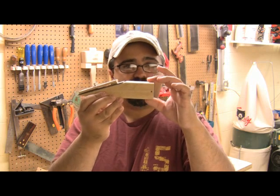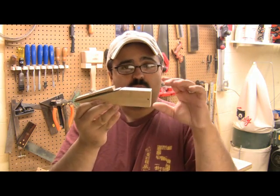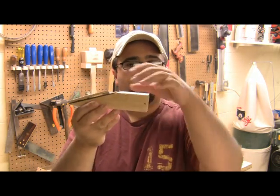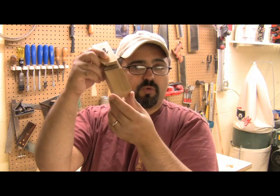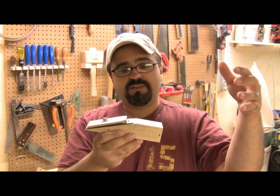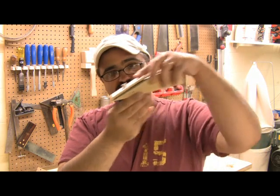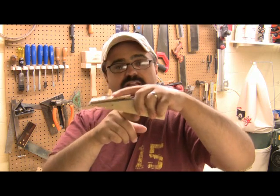The thickness of mine happens to be about an inch and a half. The very first prototype — I ended up just laminating some pieces together to get a nice thick piece to work with. Start a little oversized, maybe even up to 2 inches, and then work your way down. The thickness is about 1-1/2 inches wide. Mine is still in a rough form; I'm going to end up rounding over these edges. When it comes to using the chisel plane, the main thing is to keep all your pressure at the back. Since it doesn't have a toe in front of the mouth, once that blade engages, it wants to dive down hard into the material. By having a good platform to push down on and then cut, that's how you control the chisel plane.